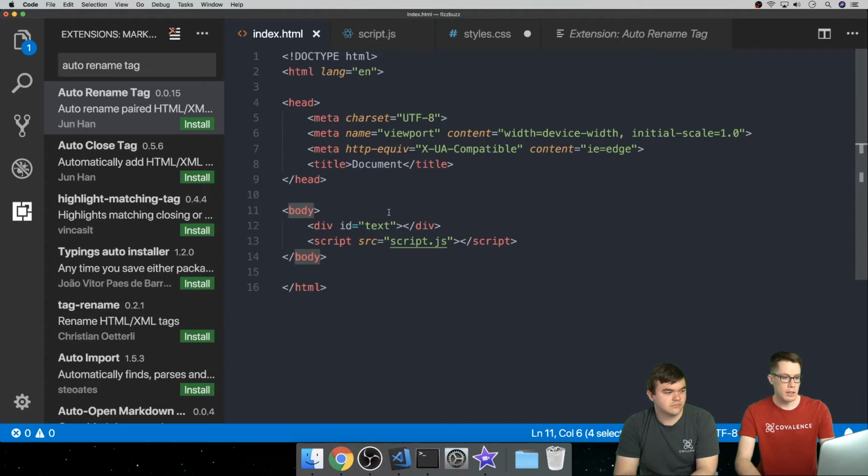So right now I can make this body tag body1, and that's going to break this document. But if I have just a slight typo in these tags, then it's not going to match anymore in the opening and closing tags. Have you ever run into any issues with that before?